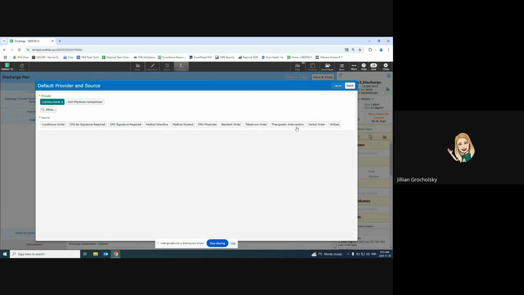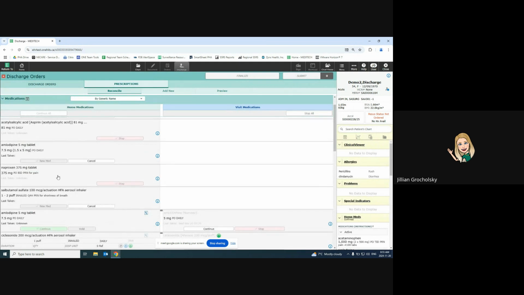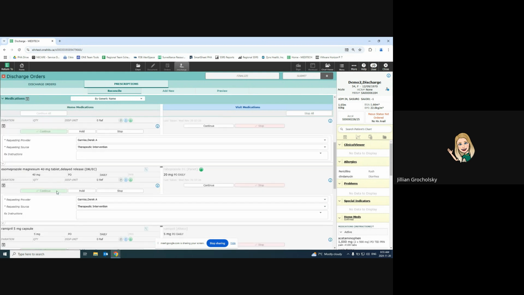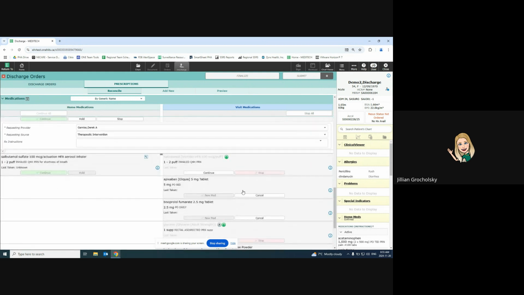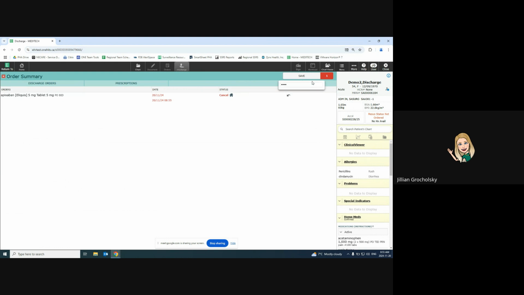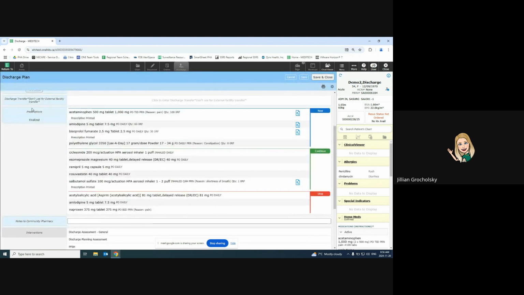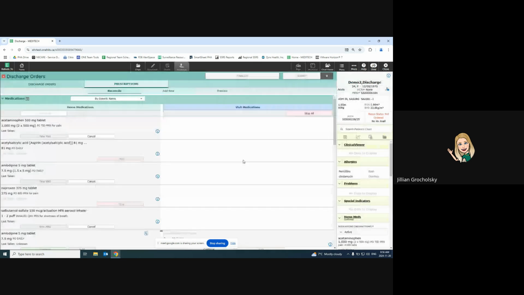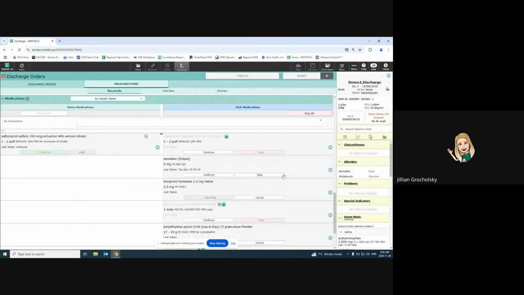Similarly, if it's a visit medication, it's a little bit easier. One of the visit medications I prescribed was a Prescribelt. If I wanted to change that dose, say it needed to be dose adjusted now, I'm going to go find it, cancel it, dose change, submit it, and then go back in and make the adjustment. The benefit when it's a visit medication, as long as the patient's still admitted and it's still an active visit med, is that it will just reopen with a new continue or stop button.